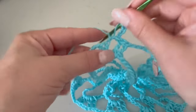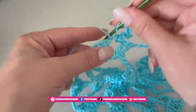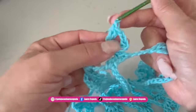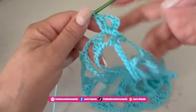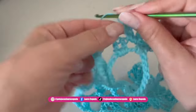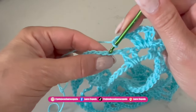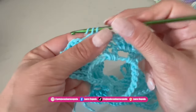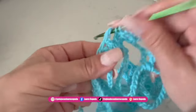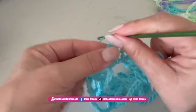We will go up with 3 chains and we will continue making shell over shell. So this means 2 double crochet, 2 chains, and 2 double crochet. Well, so we are going to continue making shell over shell, okay? Then we are going to make 3 chains, but instead of just making the 3 chains and that's it, we are going to make 3 chains, single crochet right here in the middle of this strip of chains that we made, and then again 3 chains, and we will go to the next shell and make shell over shell.